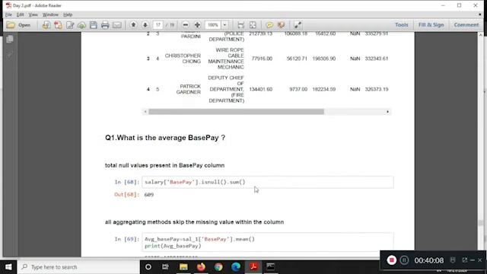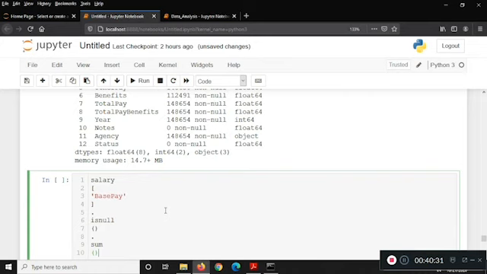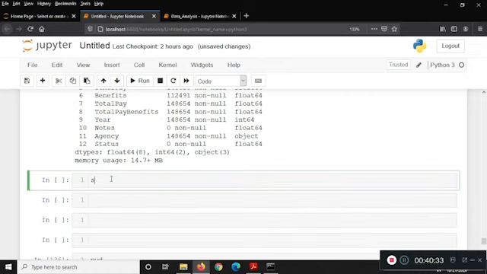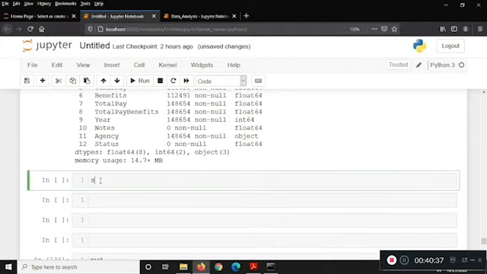So first of all, let's check the total null values present in the base pay column. What you will do is, in that salary data frame, in which column? In the base pay column. What do you want to find? Is there any null values? So let's just copy this thing. Right now we are calling it data.